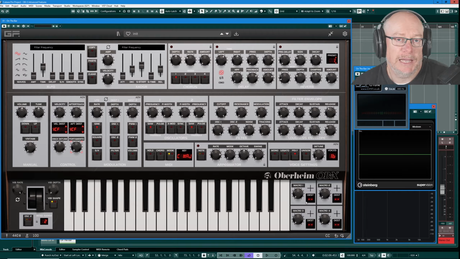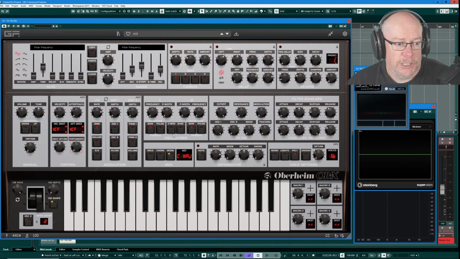Today we're going to have a look at some of the advanced features of this synthesizer. I've already covered the basic functionality of the synth in part one of this little mini series. Today we're going to dive into some of the more complex areas, and we're going to start out by having a look at two options in the oscillator section that we didn't touch on at all in the last episode.